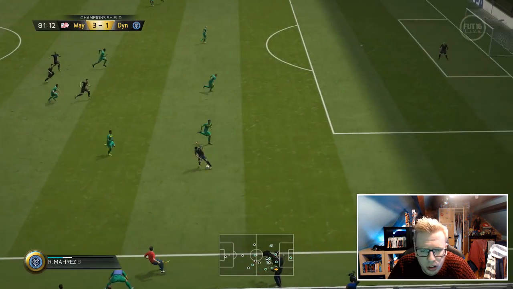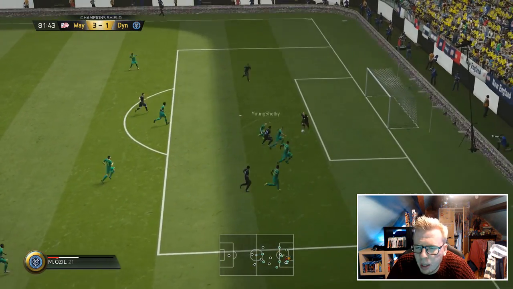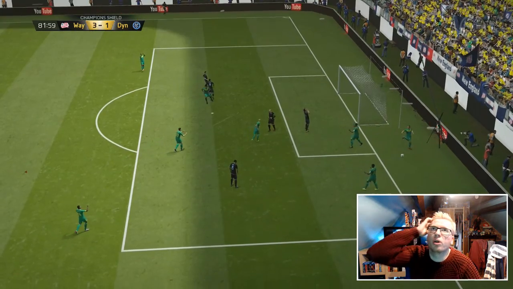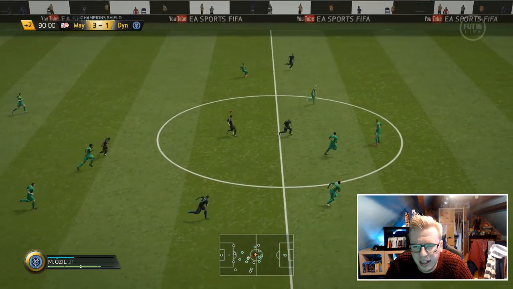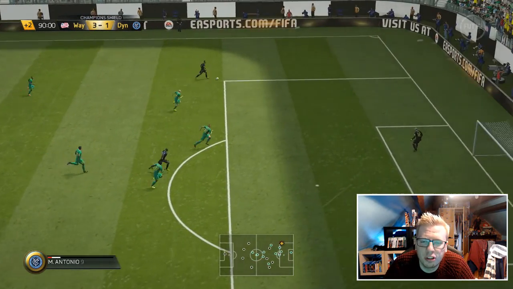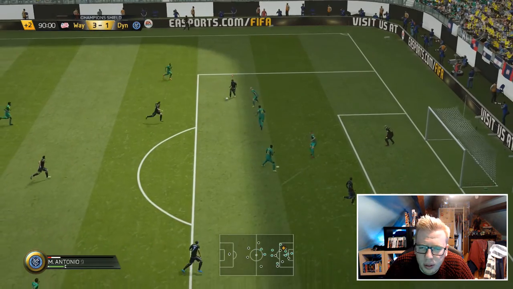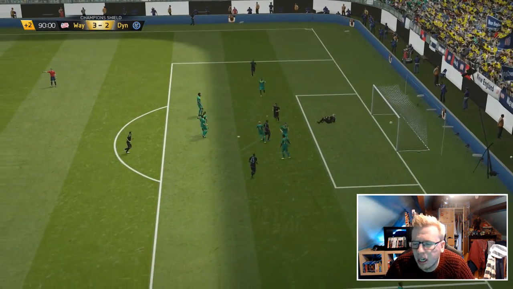Go to Mahrez. Come on, can we spin inside here? Oh, Morris has got lucky. Play him in, please, please. Oh my God, how is he not scored again? The lag here. Doesn't matter though, because that's a great ball out wide to Antonio. Drops it back in. And again, please. Oh, we got it back to 3-2.